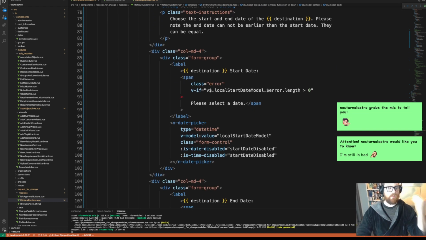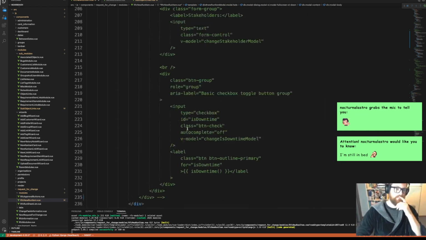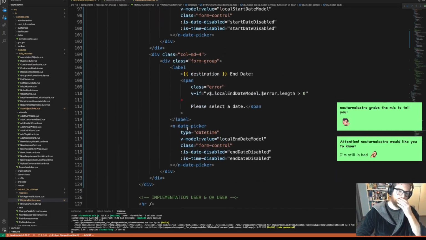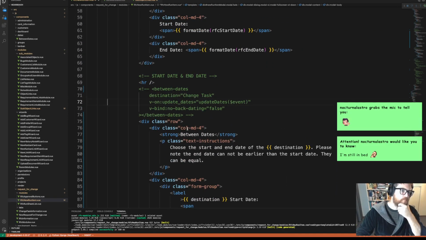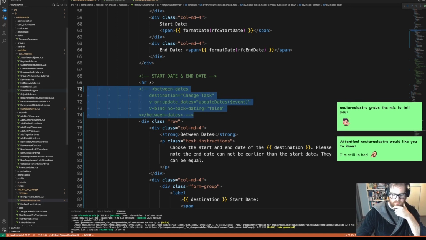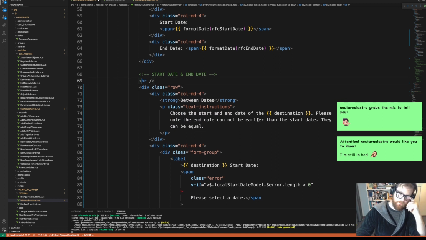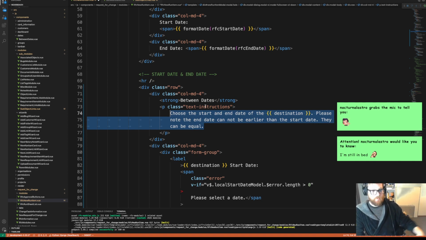So the template's going to get rather large here, especially with the commented out code and so forth. There's not much I can do about that apart from just deleting all the commented out code. Another good thing is I can have custom text instructions here, which would be good.